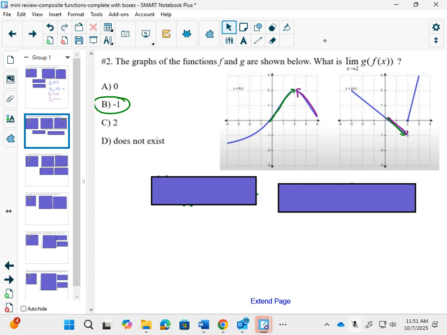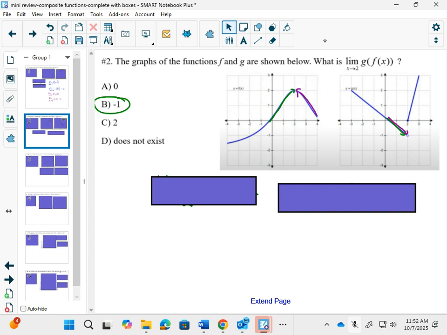Lots of you will get it wrong the second time you've tried it, now that you've seen the right answer. It's that tricky. Does it make sense? Whenever we do a limit of the whole thing, we have to go from the left and the right. The left arrow is green. If I'm going along my green arrow, I'm getting close to 2, but from like 1.9, 1.99, 1.999. So I have to get close to 2 from the left side.